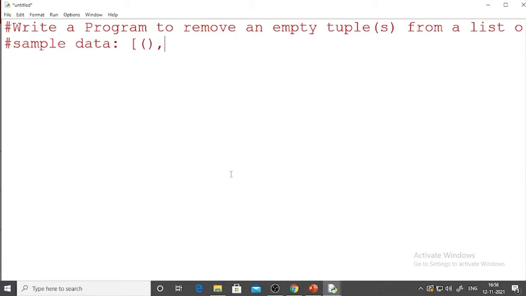We have the first empty tuple, then one more empty tuple, followed by an empty tuple containing some space. Then some tuples are there with some elements, and some tuples with some more elements like A, B, C and so on, and another tuple with an element D.